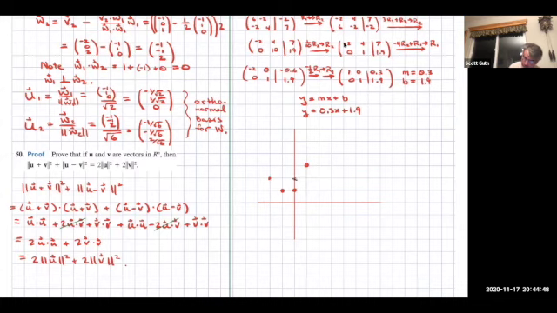Put a little x right there. 1.9, this is fine. And then let's see, if x is 2, I can see my y-coordinate would be 0.3 times 2, which is 0.6, plus 1.9, which is 2.5. So I would have another point right there. And those together would make my line of best fit.